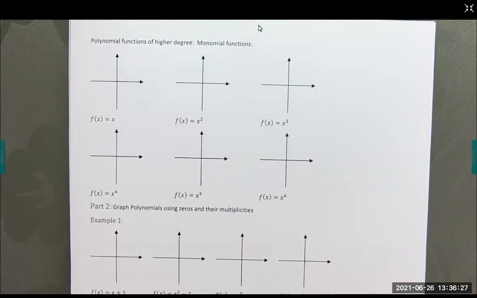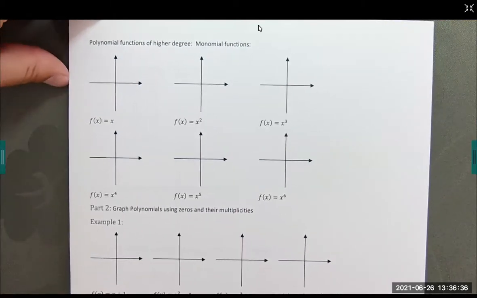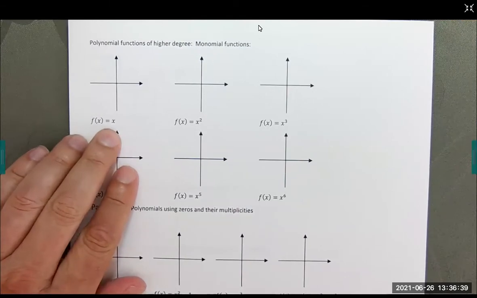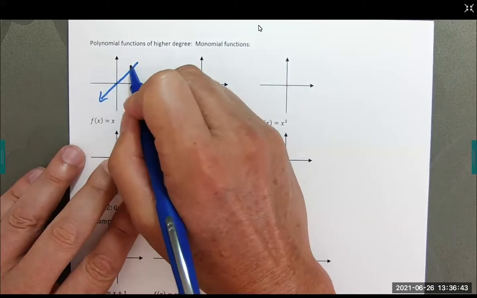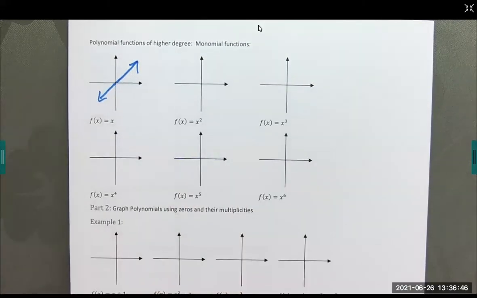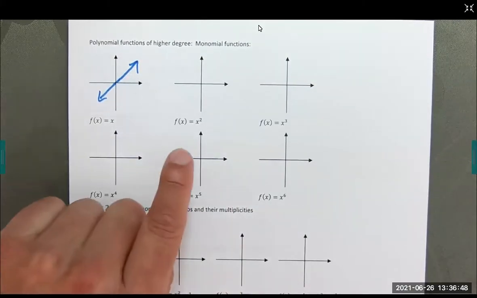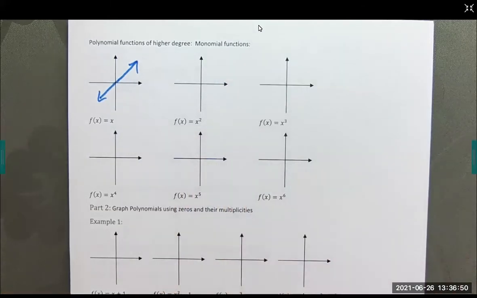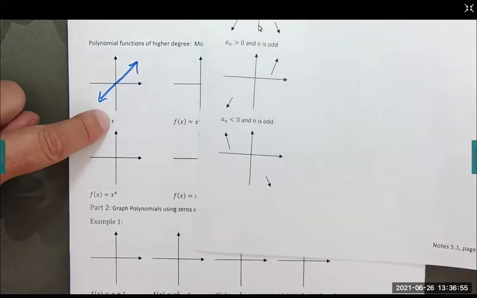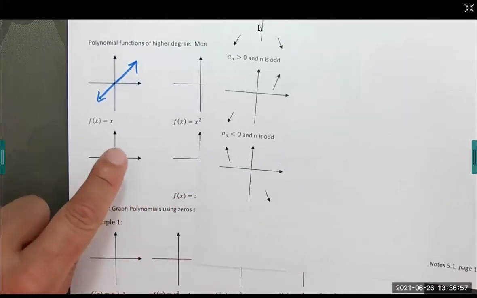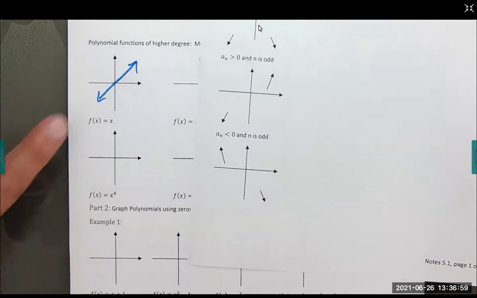So we're going to graph the base graphs. We just want an idea of what they look like and talk about what their behaviors are going to be. This is f of x equals x. We could look at it as slope-intercept form, where the slope is 1, the y-intercept is 0, meaning it's crossing right through the origin. F of x equals x squared. This is an even exponent, and by the way, this is an odd exponent, right? It's 1, so it's actually starting down and ending up, and you can see it starts down and ends up.